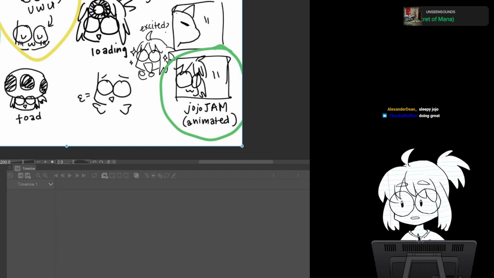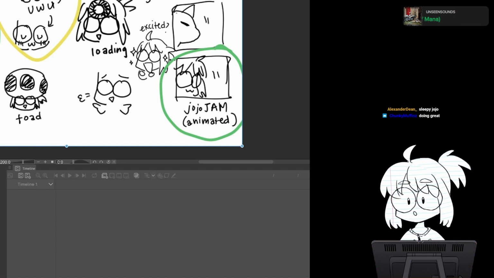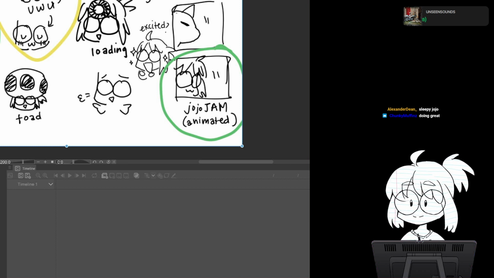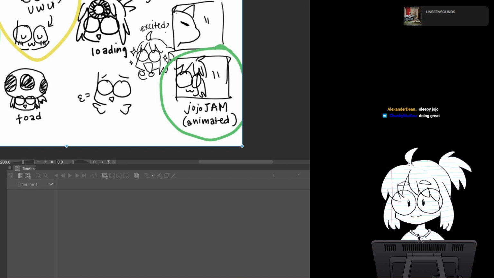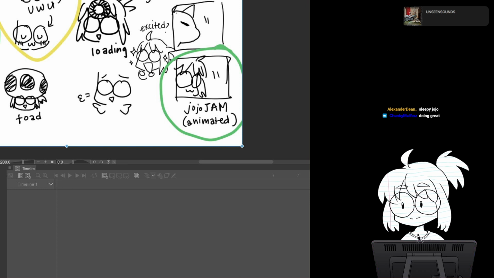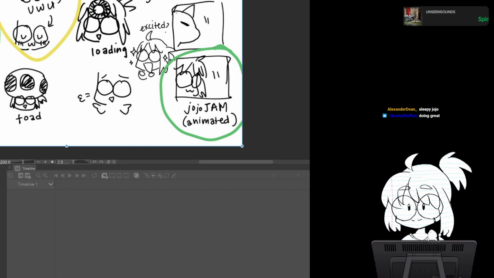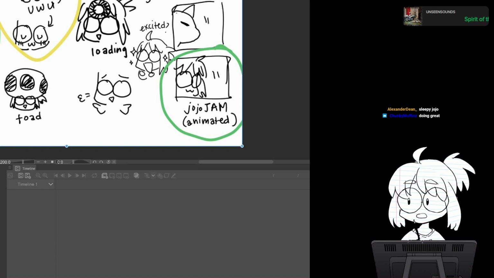I've been looking forward to this all day. Making an animated emote. Alright, so the stream. We're gonna make an animated emote. I have taken the catJAM emote.